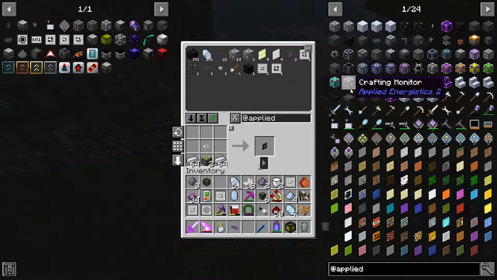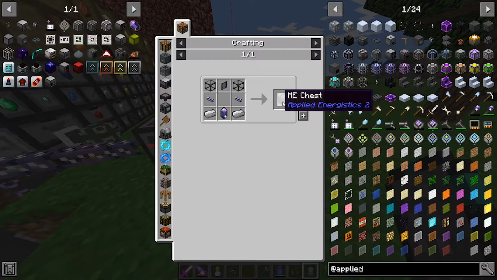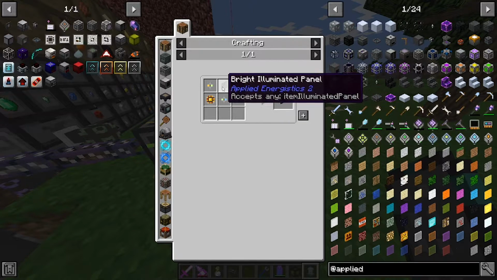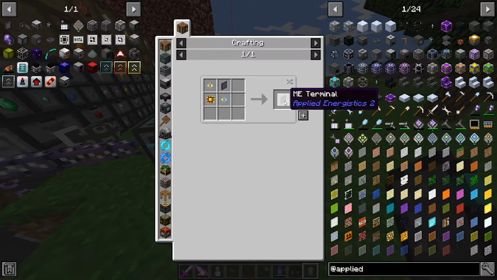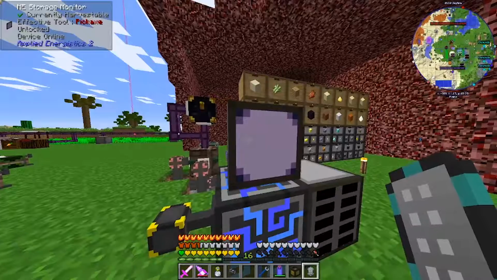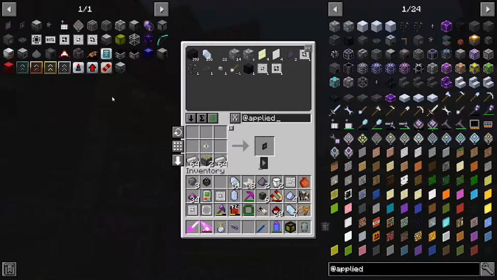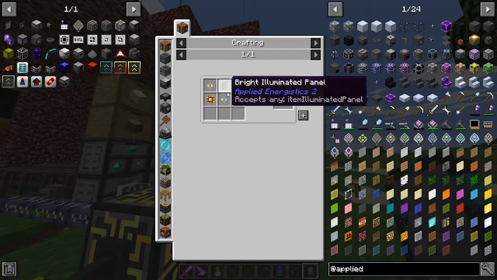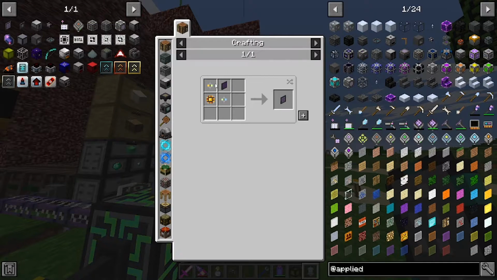I swear there was a way. I know that I could use ME chest, I think. Or I think this is kind of like a portable ME system. What? An ME terminal. This is what we needed. An ME terminal. Not whatever this is. Storage monitor. I don't know what a storage monitor is. What's a storage monitor? At least we have another Annihilation Core and screen. Okay, so it's not the end of the world.